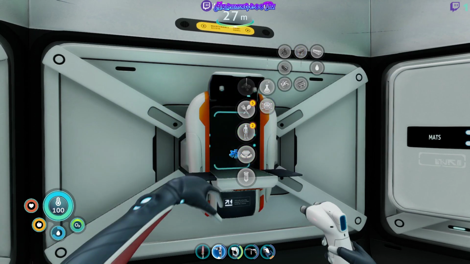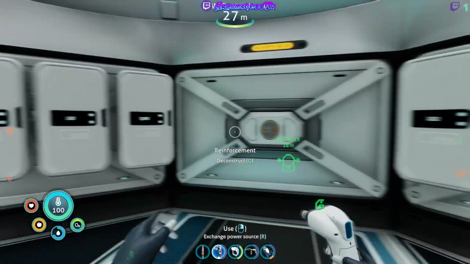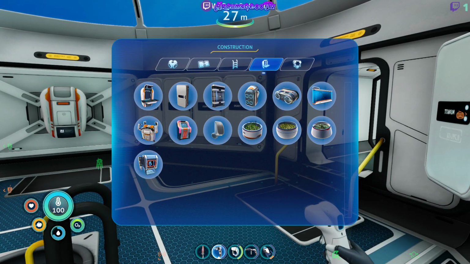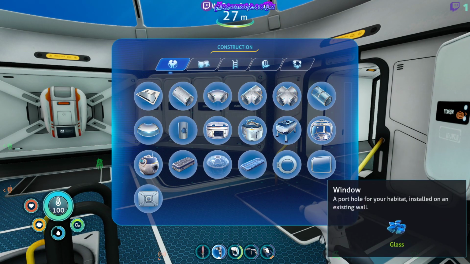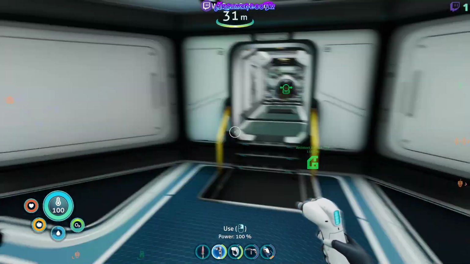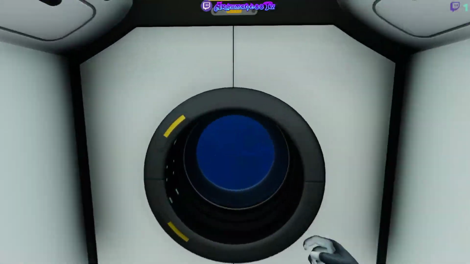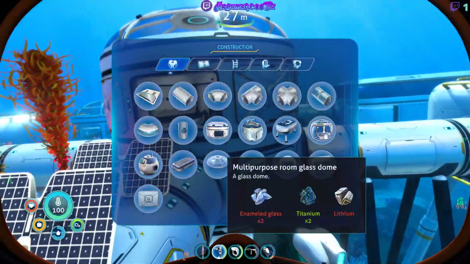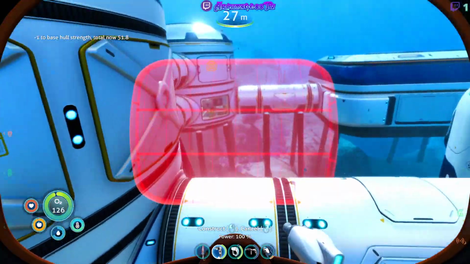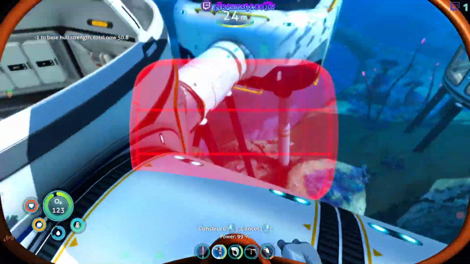Alright, I'm gonna call it a night in a minute because there is a super red moon tonight and I want to get some photos of it. Alright, see how much glass we can fit this base with. Alright, so it's only minus one. It's really good. What I was hoping for.